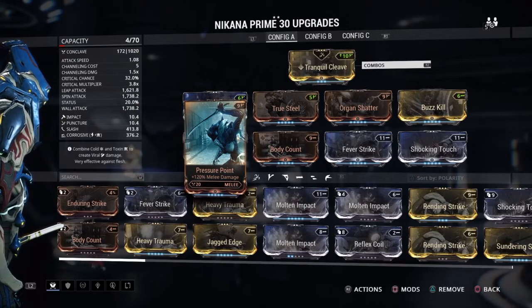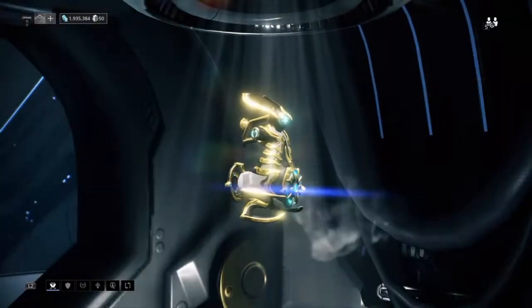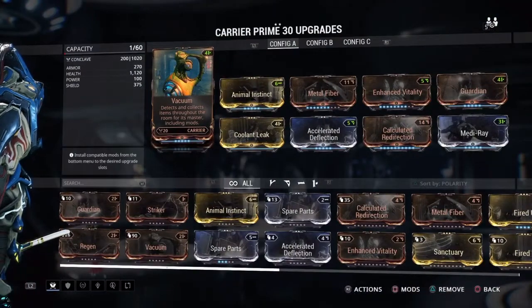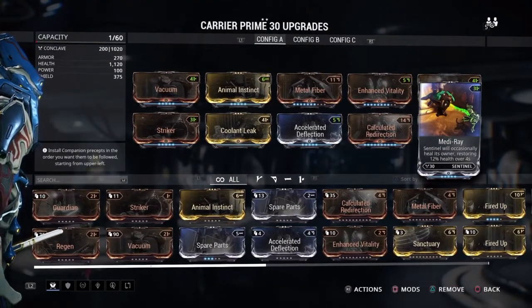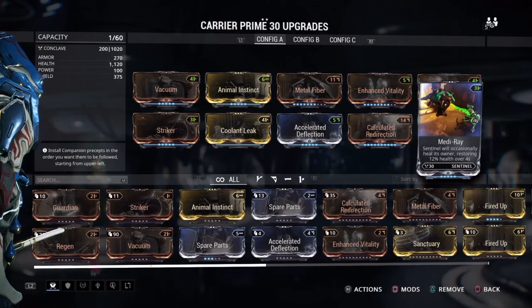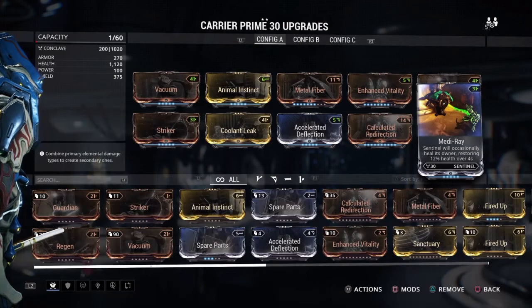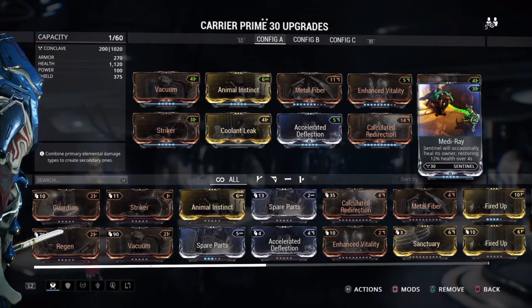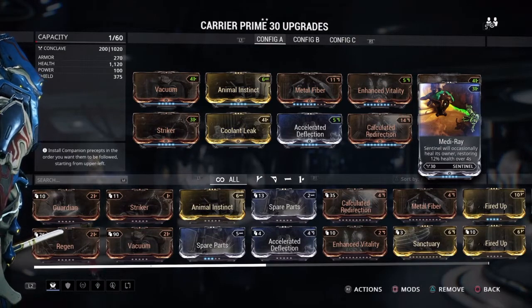And then after this one we're going to a very important thing about this build, which is the companion. And why is it important? Because of the mod Medi-Ray. Medi-Ray, I'm gonna show you here, is gonna give you a lot of health back. It gives you 12% health back, and yeah, this build of Inaros got over 5,000 health, so 12% is pretty good to get back.